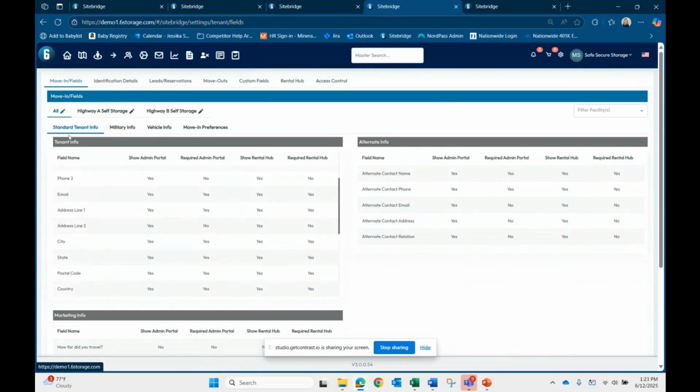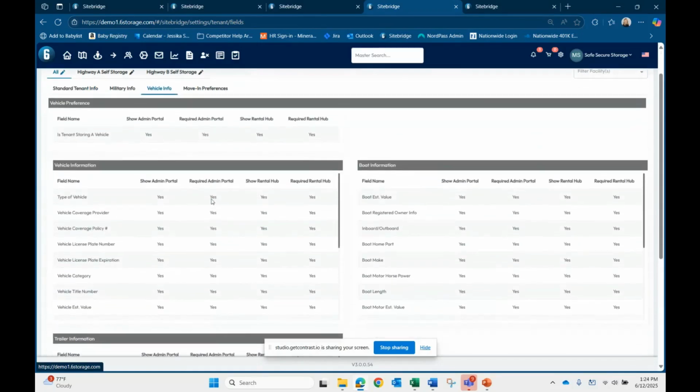So for these fields, when it comes to your standard tenant info, military info, vehicle info, you can decide exactly what information you want to collect, if you want to make it mandatory or not, and that's both for the admin portal and the rental hub, which is the online rental situation.